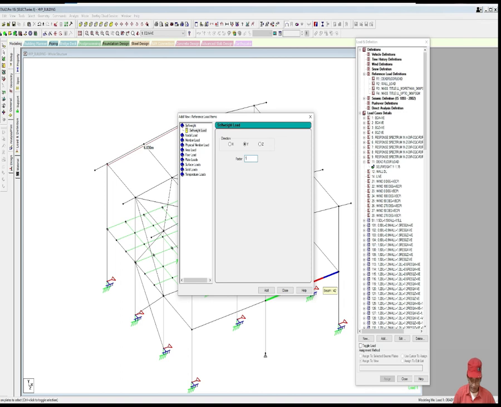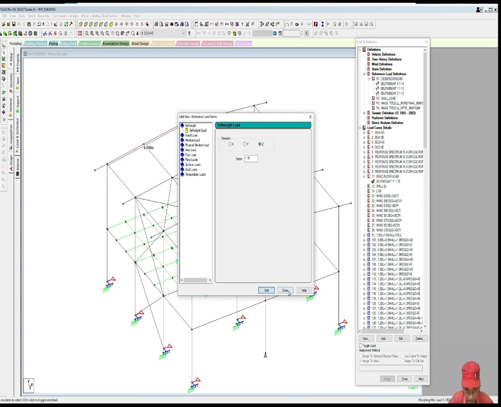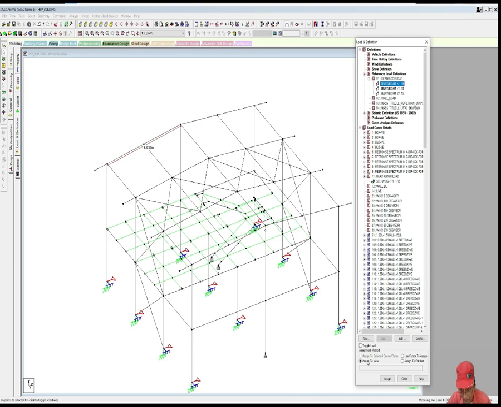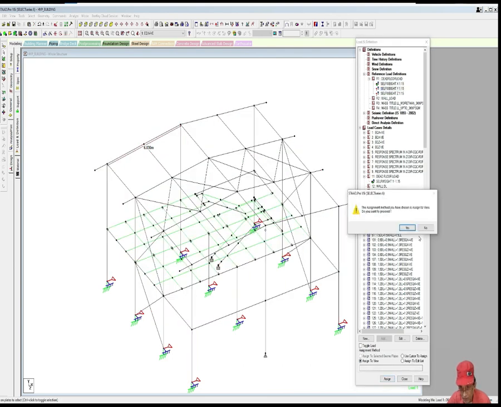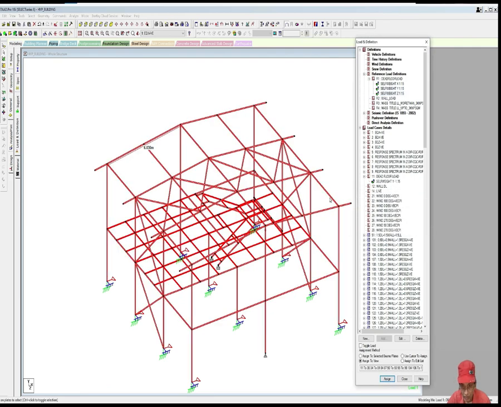As I already discussed, there is no meaning of sign for dynamic analysis. So let us add it in X direction, and in Y direction. All three directions will be required for dynamic analysis. So select it, assign to view, select it, assign to view, select it, assign to view.